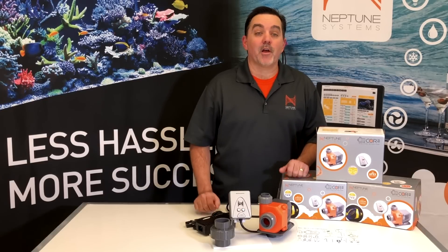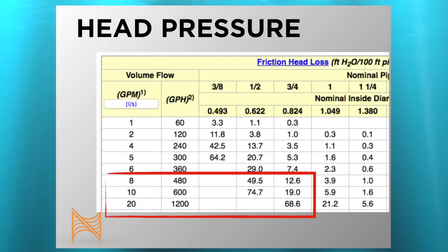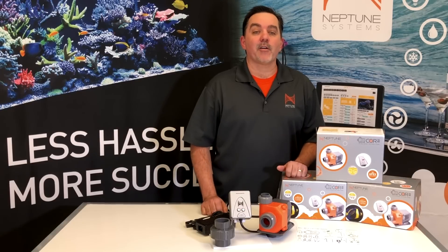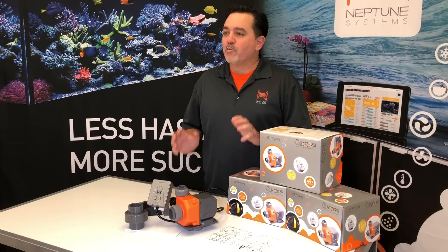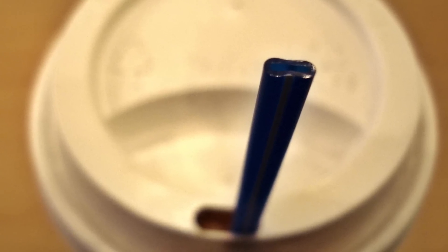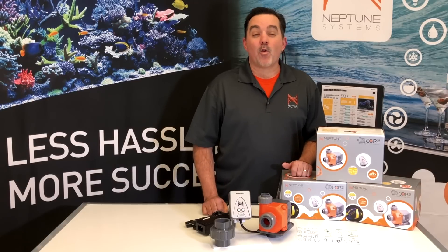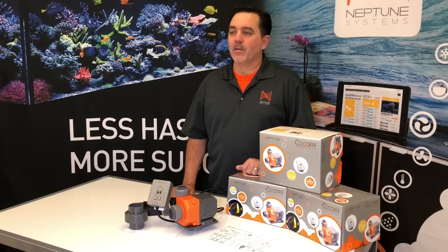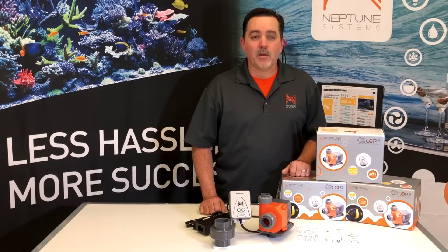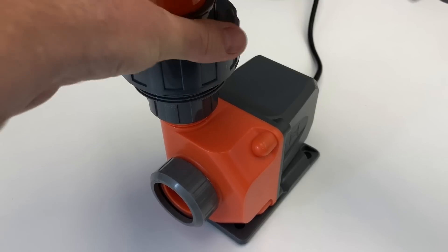Most aquarists don't realize that your return plumbing should be the largest diameter possible. The larger the pipe diameter is, the lower the amount of resistance in the pipe and fittings, and therefore there's lower head pressure. This ultimately results in a significantly higher flow rate through the pipes. Think about it like this: what would you rather use to drink a McDonald's shake — their nice fat straws or a little coffee stirrer? I couldn't believe it when my tests showed that going from three-quarter inch to inch and a quarter plumbing on the average aquarium makes a pump like the Core produce more than 50% more flow. To plumb your output to inch and a quarter you're going to need the right fitting, and unions are always the best option. So rather than make you go out and purchase it separately, we've included that fitting so you can maximize your flow potential right out of the box.